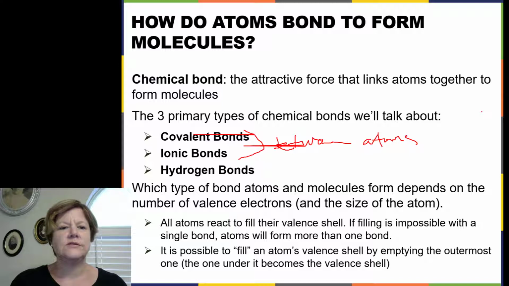And when atoms form bonds, especially covalent or ionic bonds, they lose the physical characteristics of the element that they were, and they take on sort of different characteristics. In other words, like sodium and chloride is salt, like the salt you eat. But sodium by itself, when it's just a pure element, when it's just the atoms of sodium, is actually a soft metal. You would never eat it.